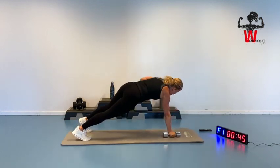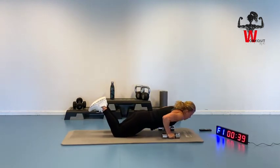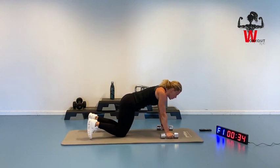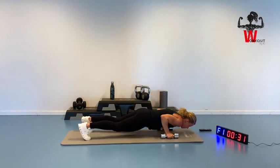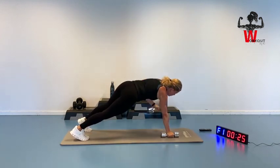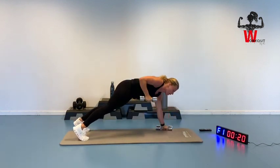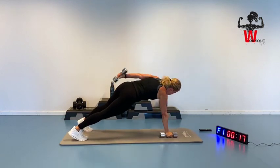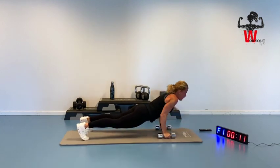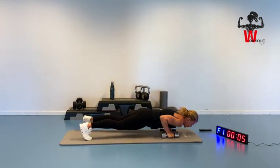Pushing it down and back again. And you could do the modification to push up, staying here. Make sure that you can feel it in your triceps. Up we go, working a bit longer intervals. So that's also why you don't work with too heavy dumbbells today. 10 seconds. Let's go for another round.